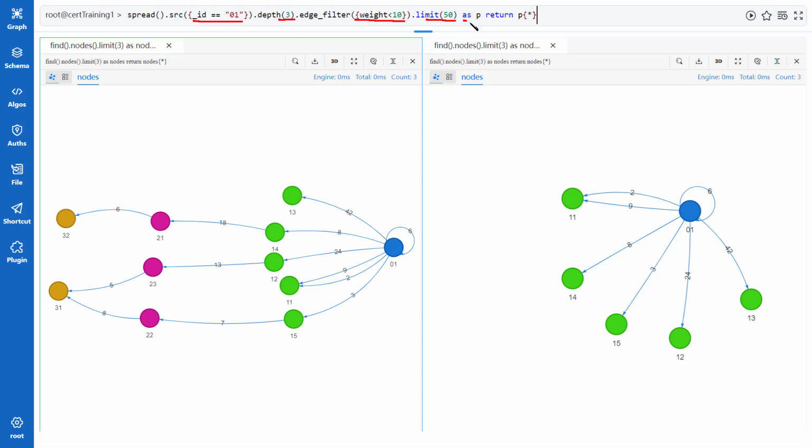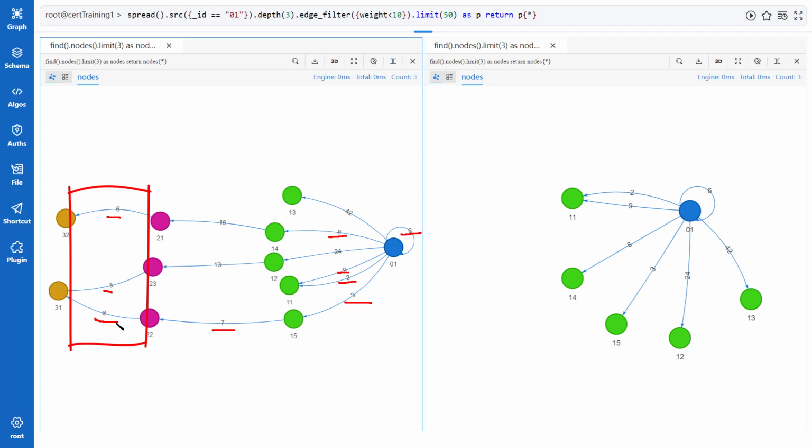Don't forget to define alias for the result, and use return clause to return the result. If you're expecting all 3 edges on the third hop to be returned, then you will be upset. The fact is that only one of them will be returned.